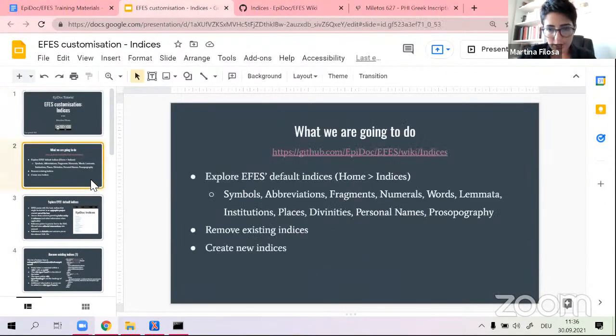EFES customization indices. So first of all, what are we going to do? We are going to do what is in the EFES guidelines regarding the indices. So nothing more, nothing less, don't worry. First of all, we will explore EFES's default indices, which are to be found in home and then in indices. The ones that you see here are the default indices of EFES.